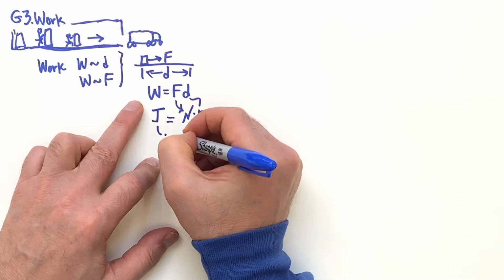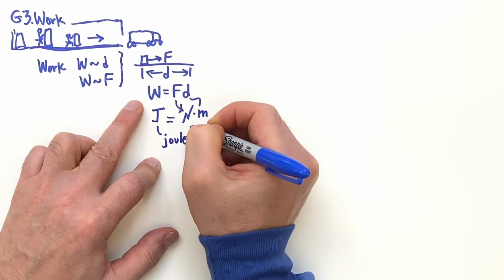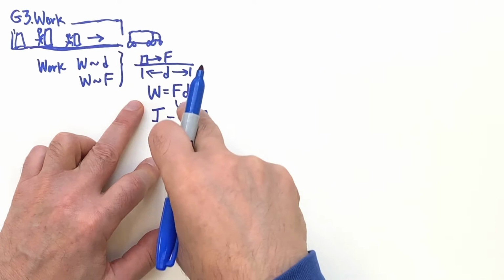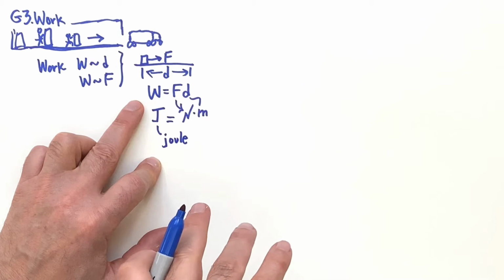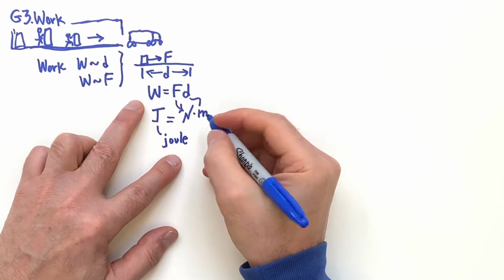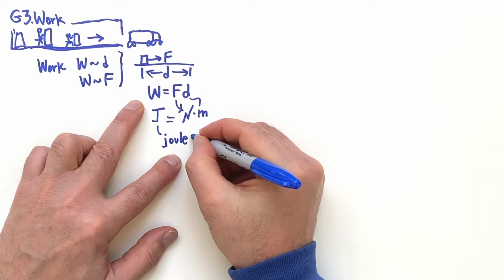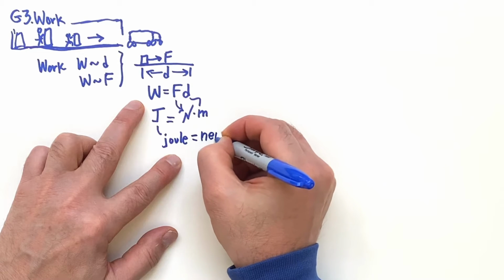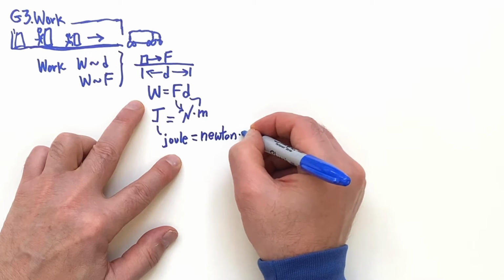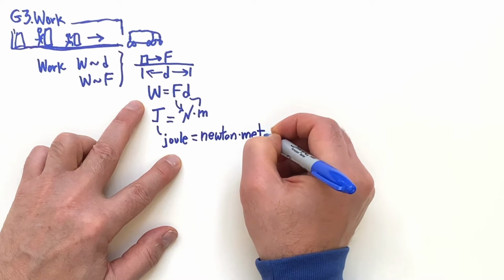So this is joule. Joule, that would be a scientist that showed that energy, work, this kind of thing, work is related to energy, heating some water or heat energy. And we'll talk about heat later in our course. So the joule is equal to the newton. Remember, we don't capitalize when we're writing out the units, newton meter.